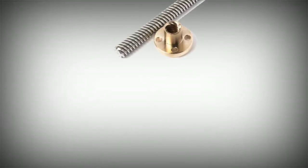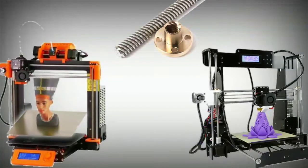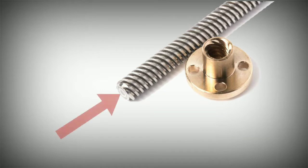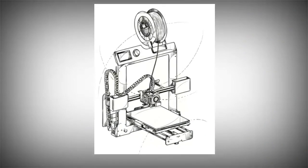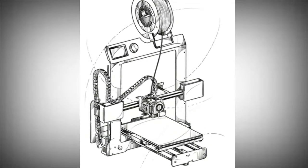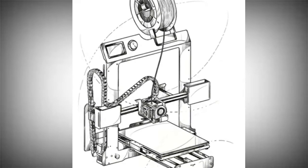Next is the lead screw. The lead screw is used for the Z axis. The lead screw has a number of threads. In the case of the lead — one lead, two lead, and other leads — the lead determines the Z axis movement. The distance will be the same as the lead screw. All the lead values correspond to the code.